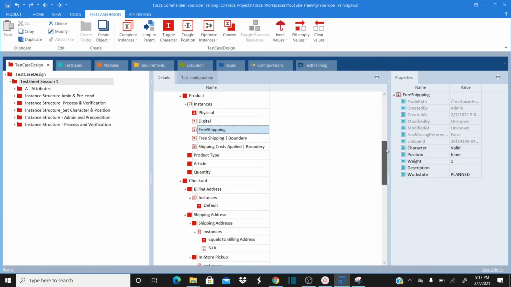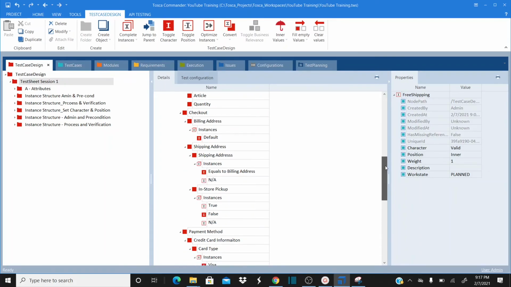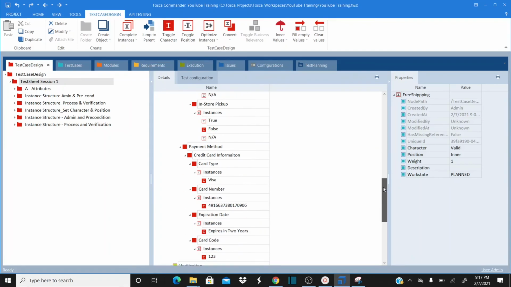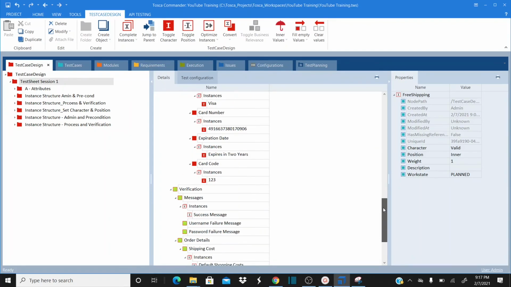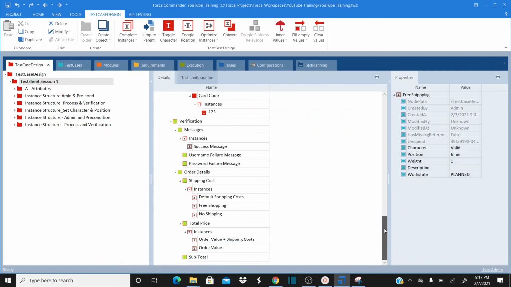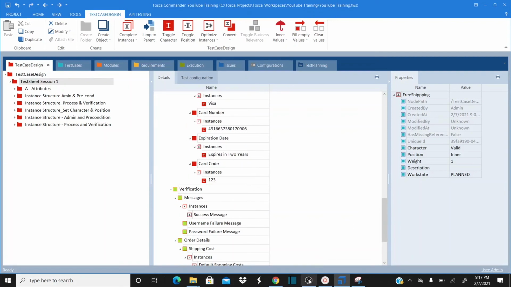So you can just have a glance once so that you can follow the same steps and then create from your side. Hope you all understand the concepts of instances and what are all the different properties of instances, and then how can we use these different types of instances in creating test cases.